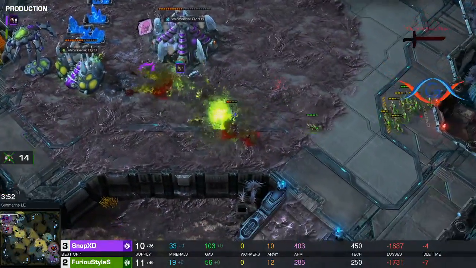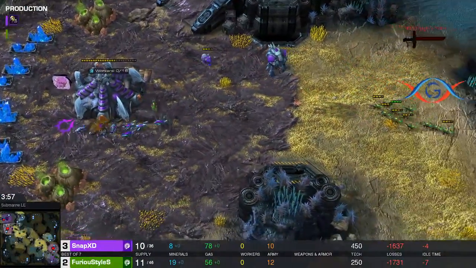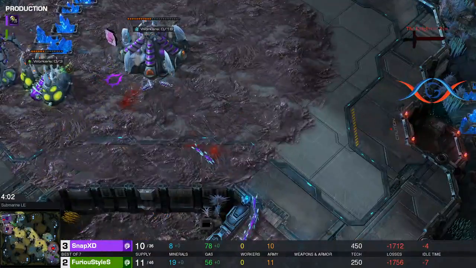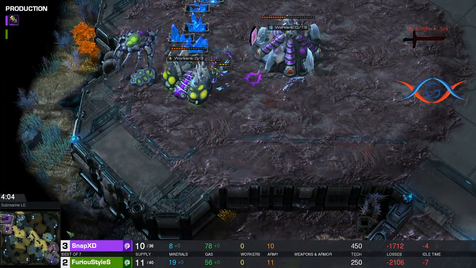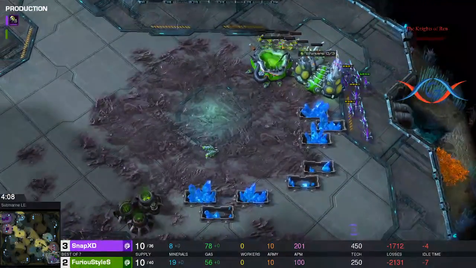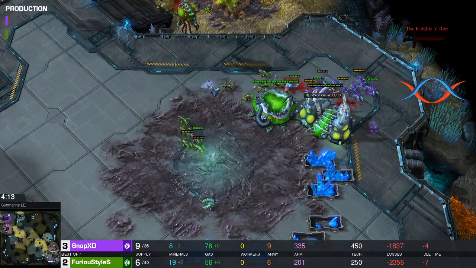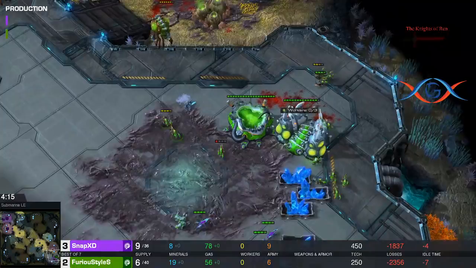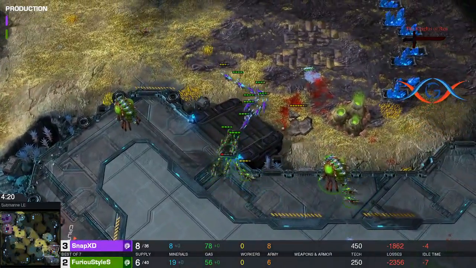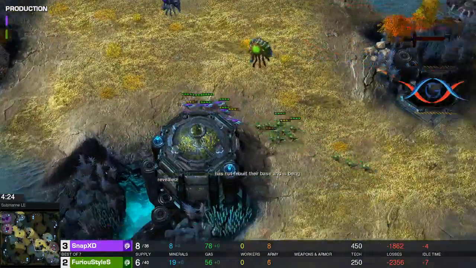Oh no, here come the Banelings! 2 of them, kinda whiff. Not great connections here. Wait, Furious runs back home. Snap gets out another clutch of lings. It's 10 army supply to 10. Snap still has 2 hatcheries, but he can't afford to make any workers. A Baneling connection in the natural. Snap is up 3 army supply. Furious Styles is being revealed.